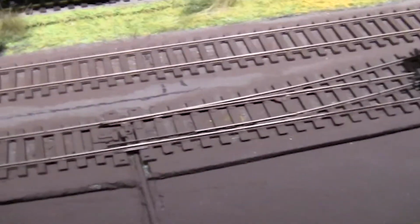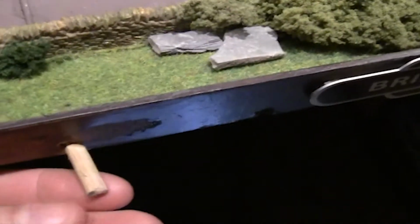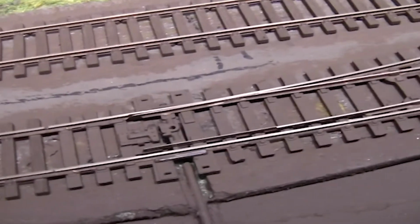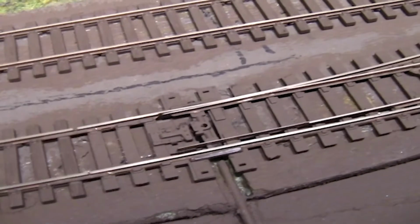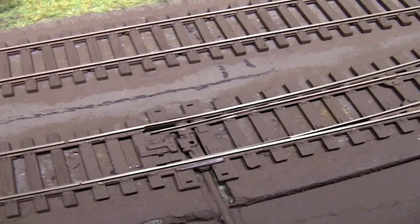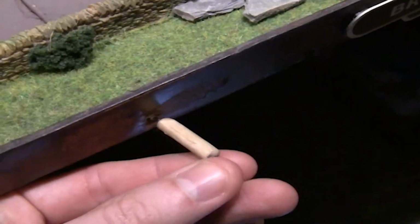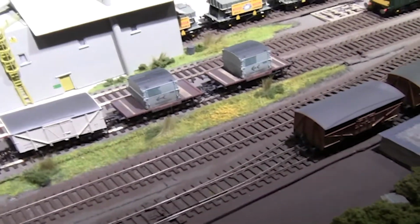And we've also done it up here as well. So we've got one just here. We've got another one here. So I'll just show you this where there's a bit more light. So if I pull it out, I'll just show you the position it's in now. So as you can see, it's like that. So if I pull this out now, it clicks across, I push it in, it goes back. So I'll just show you down here what I'm doing. So pull out, push in. So that's how the points are going to work as well.